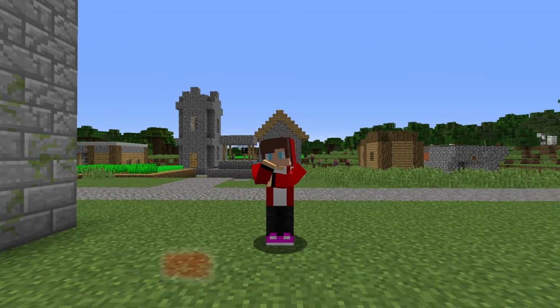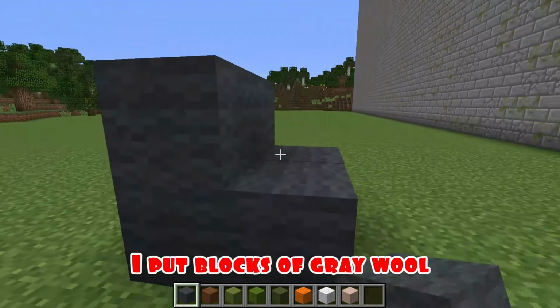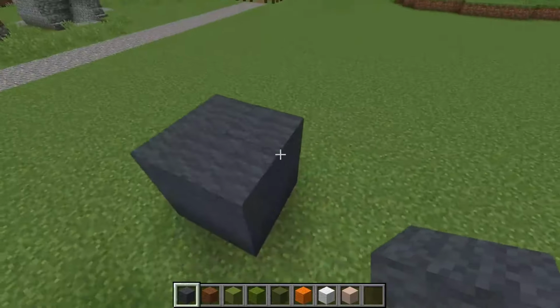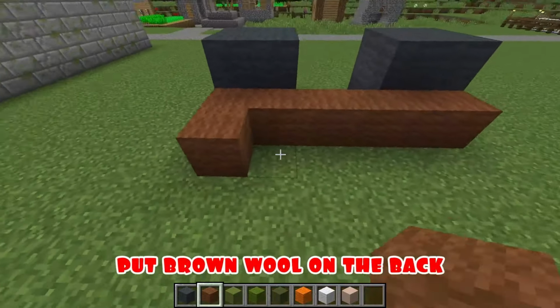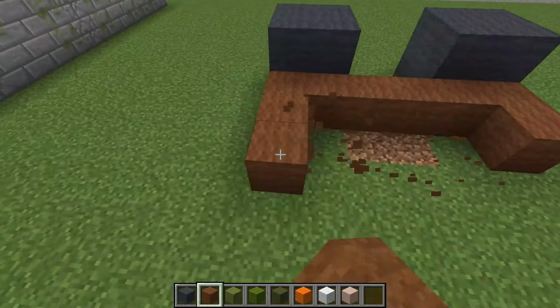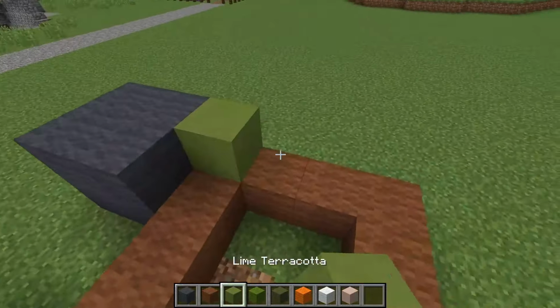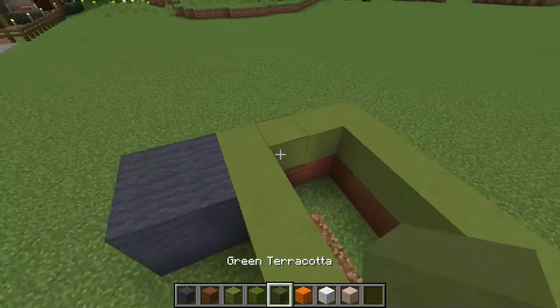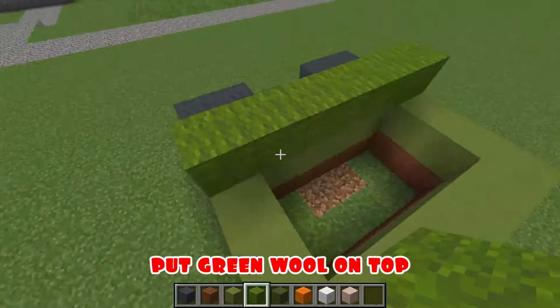For the first round, I will need blocks of wool and terracotta. I'm starting construction. I put blocks of gray wool, build my Alex's legs. Put brown wool on the back. This will be the lower part of her body. Add blocks of green terracotta. Put green wool on top.